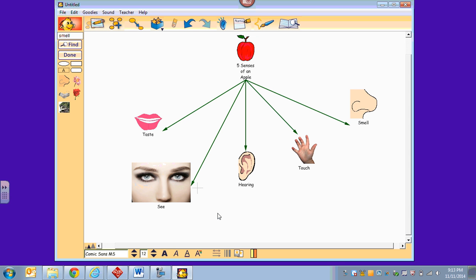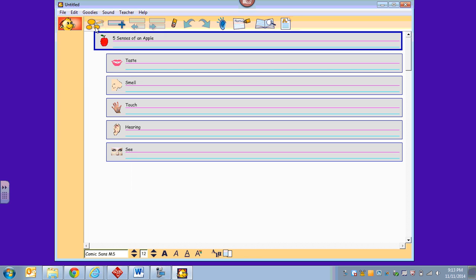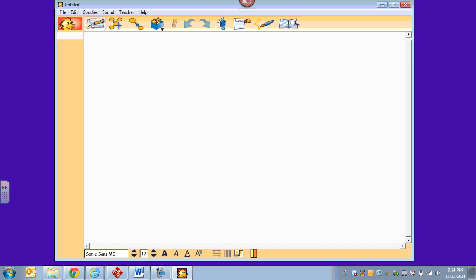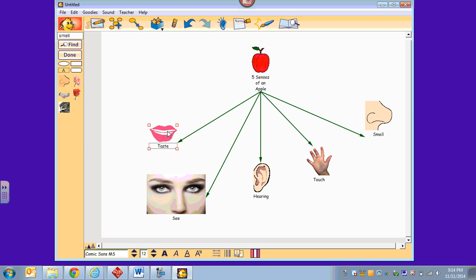Also at this point, you can decide, is this enough for my students that they can go to the writing view by using this button right here, go to writing view, and they can start writing about the taste, and apple is yummy. Or is it better to give your students another box that they can write in.